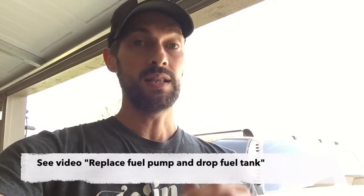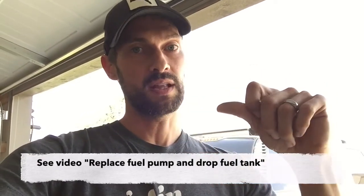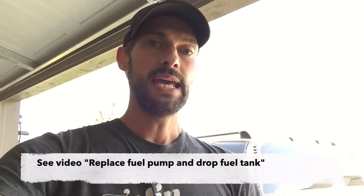The other thing I wanted to mention was that if I was starting over on the system, so I've just ended up replacing all three components I just showed you, a critical piece is blowing out the lines. If your vapor canister is old and needs to be replaced, likely the carbon bits from that have gotten into the lines, so be sure and blow out the lines, which unfortunately, some bad news, requires dropping the tank at least partially so you can pull the lines off the top of the fuel pump and get them blown out.